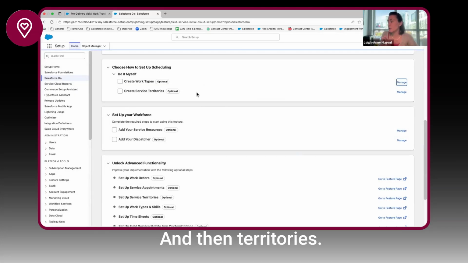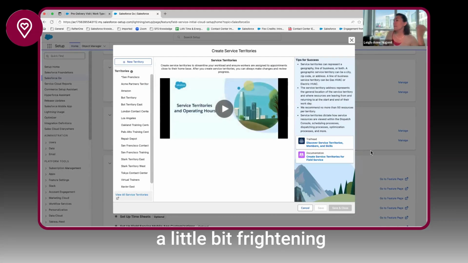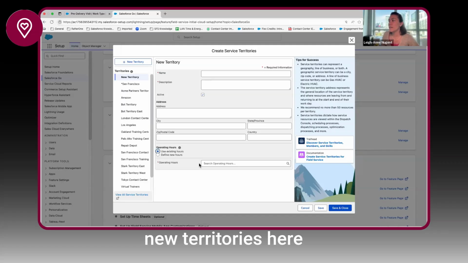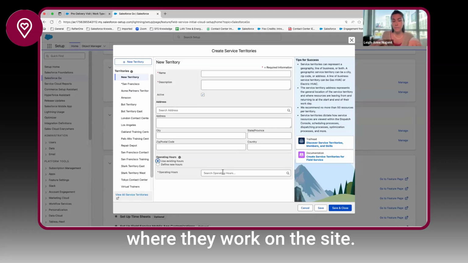And then territories. This one's going to be a little bit frightening because we have to create new territories here and also operating hours. The customer needs to know how to do this too, because we have this one customer who has technicians that are embedded. They call them embedded technicians or integrated technicians, where they work on the site.